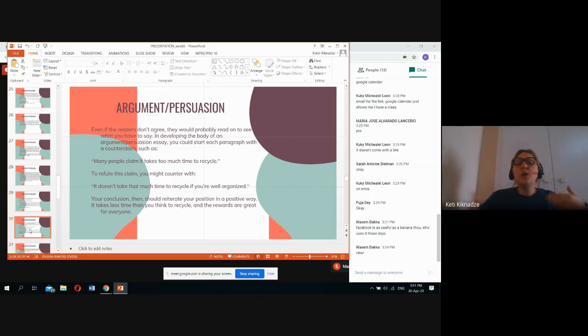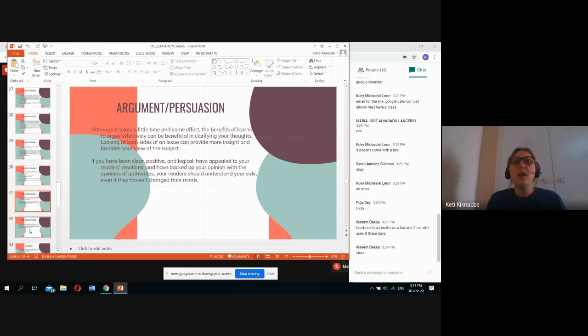And then you come in with a statement like, it doesn't take that much time to recycle if you're well organized. You see, you start with a counterclaim and then you move towards your argument, towards what you believe in.